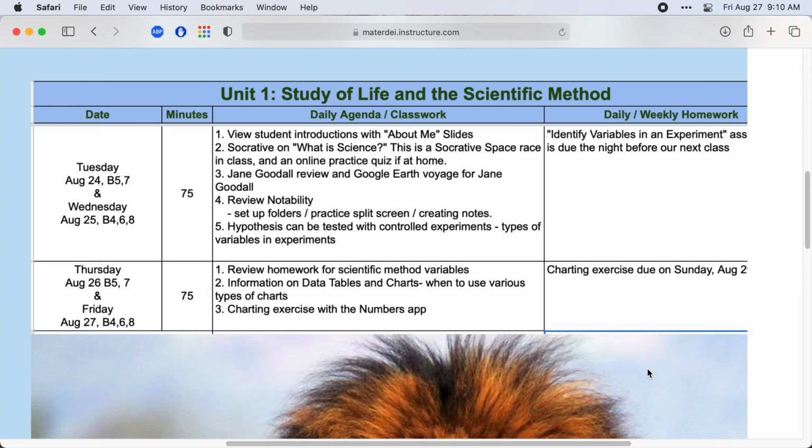Today, you're going to be introduced to how we write up a lot of our experiments. We're going to write on PDF files using Notability, but you're also going to do your data tables and your charts using the Numbers app. Sometimes Google Slides, sometimes Google Sheets, sometimes Microsoft. So it doesn't matter if you use Apple, Google, or Microsoft's apps. They all have word processing, they all have spreadsheets and presentations.